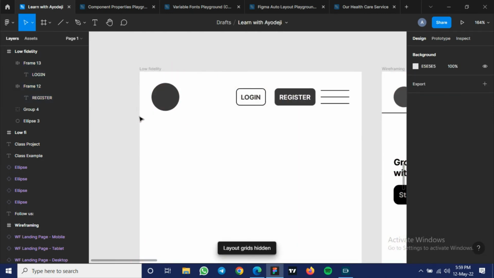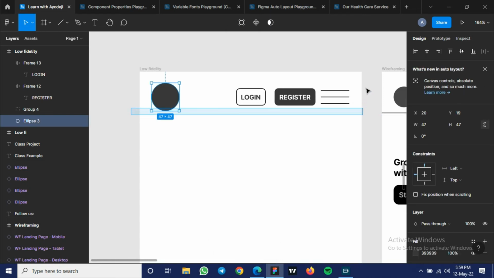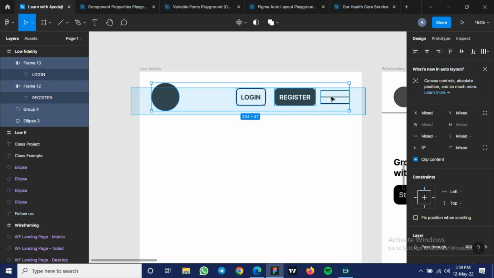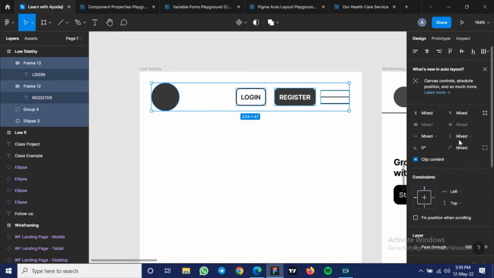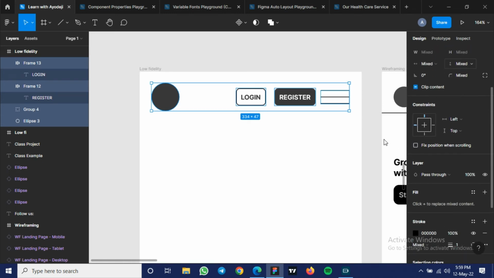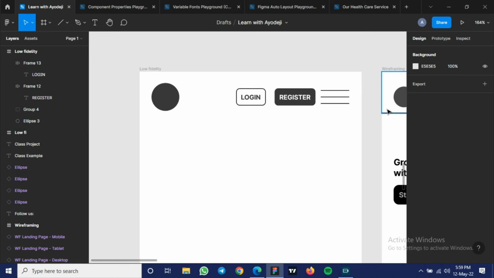One more thing we should do to this header is, okay, this is just too big. You should reduce it if you are following me with this design. We want to add a frame. We want to put everything in a frame. Okay, so let me remember how I did this. I think I put everything in a frame.